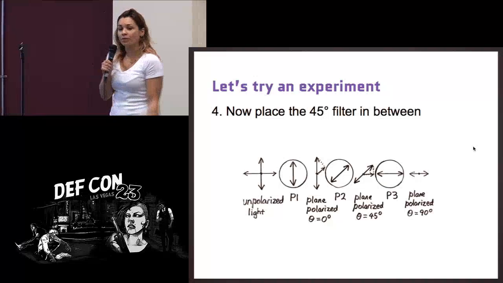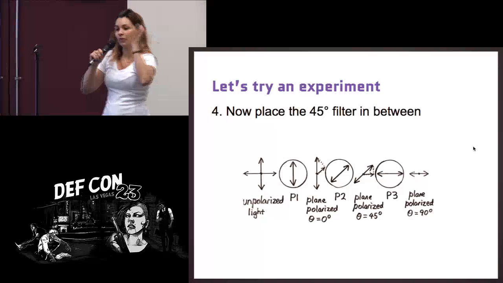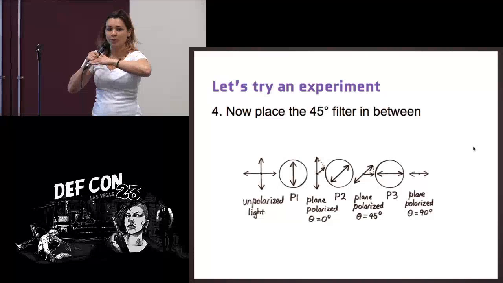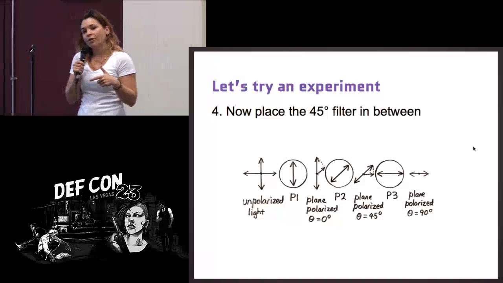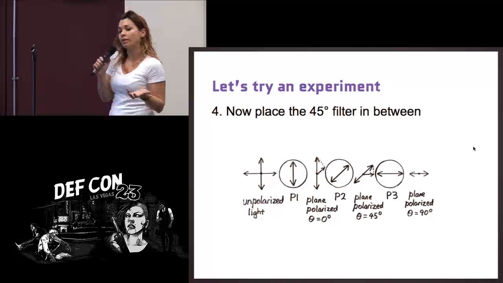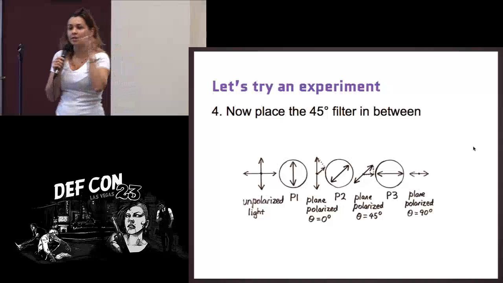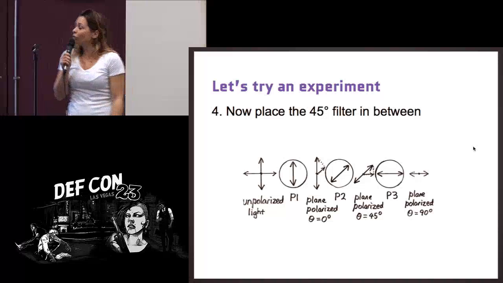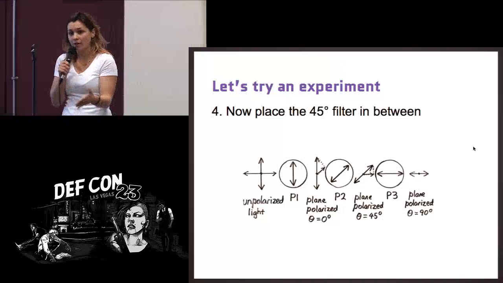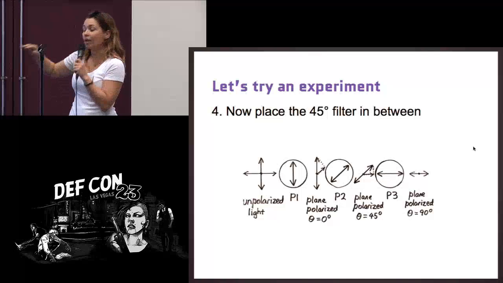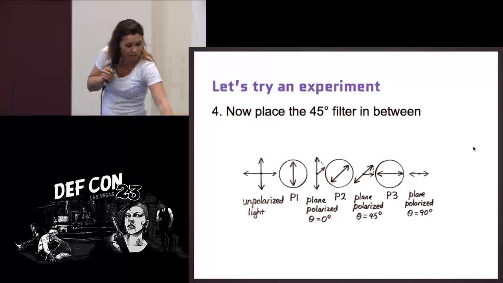So basically, what happens is the following. These are two-state bases, right? The first basis was horizontal and vertical. These are two states, and they are orthogonal. But the 45 degrees is actually a linear combination of these two. So we have the horizontal and vertical states inside this 45 polarizer. So when you place your 45 there, what happens? You're choosing one state, the horizontal state. But you are actually a linear combination.